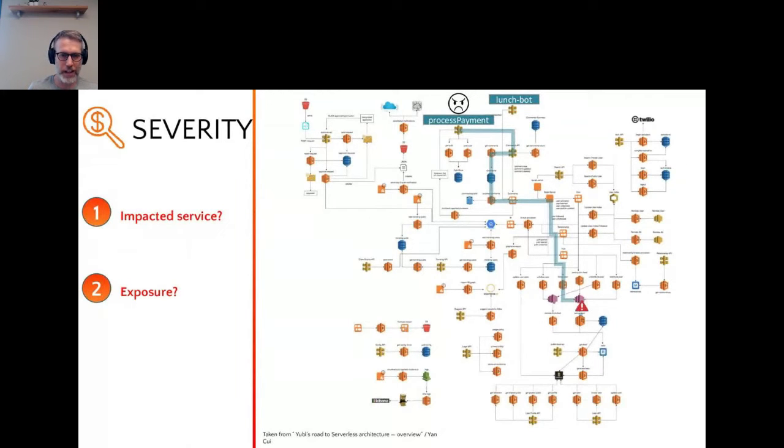So first of all, if I'm very, very lucky, I have an architect in my team that always keeps this up and has a diagram which I can pull and start looking at. But in other, more common cases, nobody keeps this always up to date. The architect has other things to do, or maybe there were even changes that the architect wasn't aware of. So first of all, I need to get some visibility in order to understand what potentially this Lambda can affect.